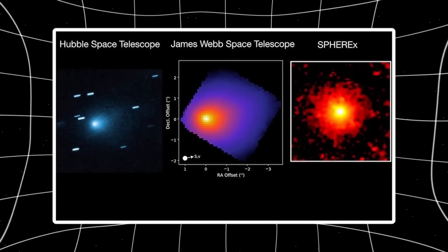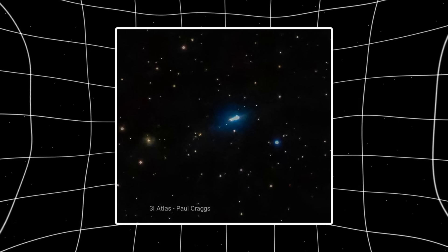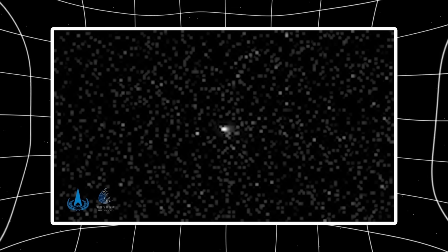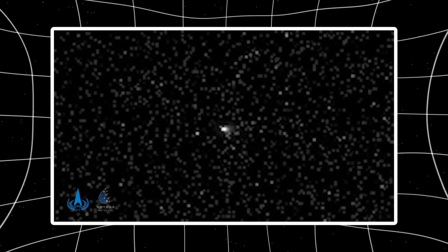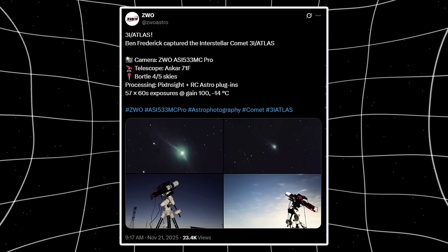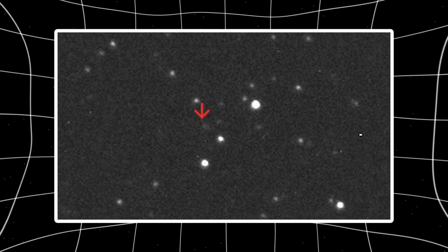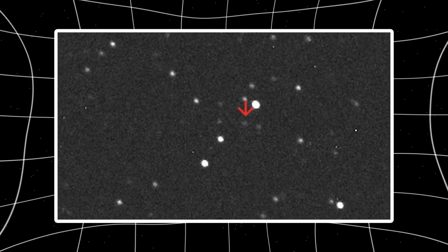Side-by-side comparisons spread across social media within hours. On one side, Craigs' crisp images showing structured geometry, distinct luminosity, and defined shape. On the other, NASA's soft, washed-out image that looks more like a rough calibration frame than the clearest view yet they promised. The contrast is impossible to ignore. One man with a backyard telescope outperformed the high-resolution imaging science experiment aboard the Mars Reconnaissance Orbiter — an instrument that's captured detailed surface textures on Mars from hundreds of miles away — yet suddenly can't deliver a clear image of an interstellar visitor. That's the question everyone's asking.